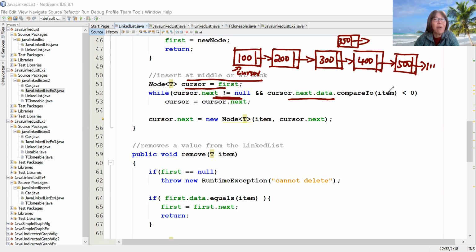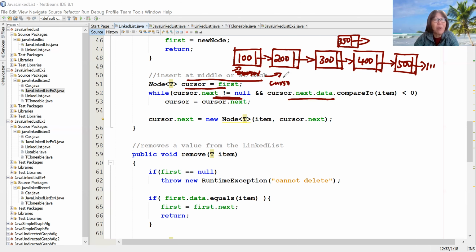If this value is still less than the item, then we advance. 200 is less than 350, so your cursor advances to 200.